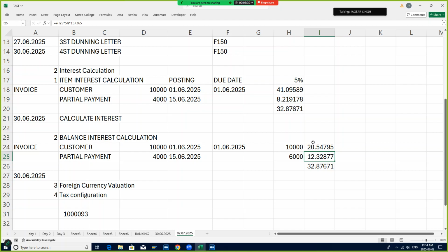So we will charge the interest for 15 days on the 10,000 amount. And this 6,000 amount is still pending up to 30th of June. So we will charge the interest at the rate of 5% for 15 days, because this amount is utilized by him for the remaining 15 days. Yes. Now you understand what is the difference between balance interest calculation and item interest calculation?